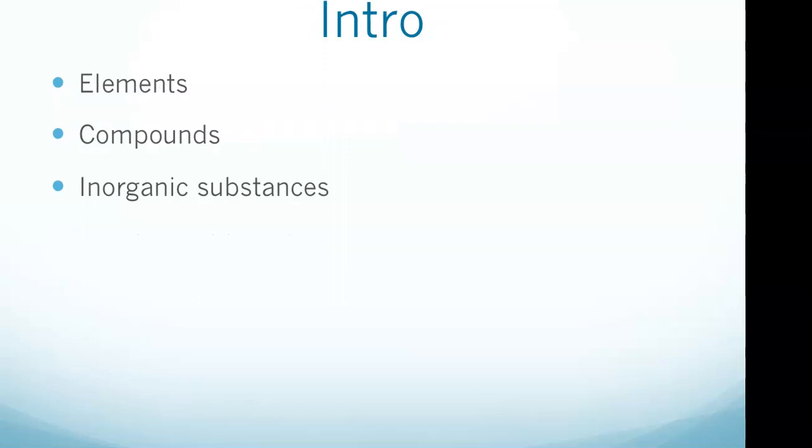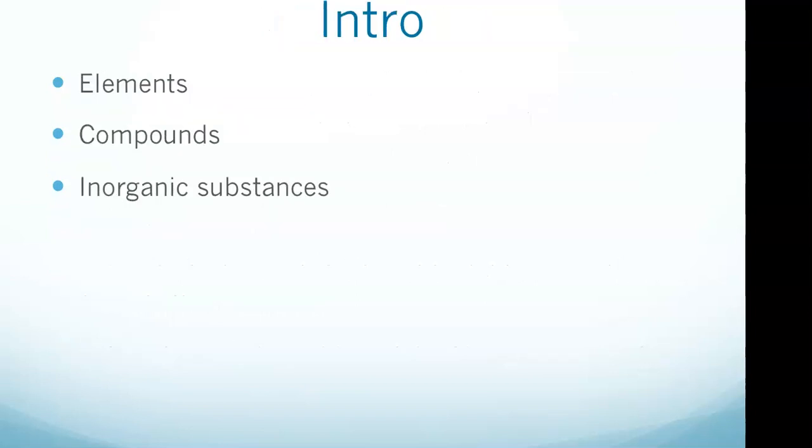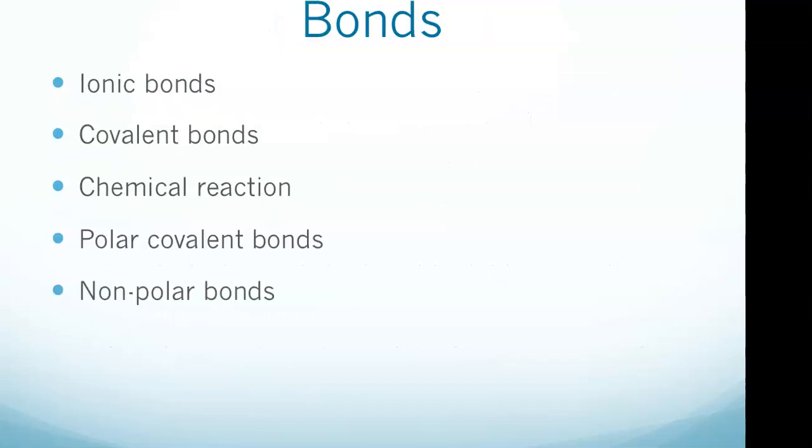I believe there was even an ionic bond question: what type of bond forms between two atoms that have different electronegativity values? Just basic textbook definition - that's an ionic bond. Because the ability to attract electrons is so different between the atoms in ionic bonds, one atom donates its electron to the other atom in the chemical bond.